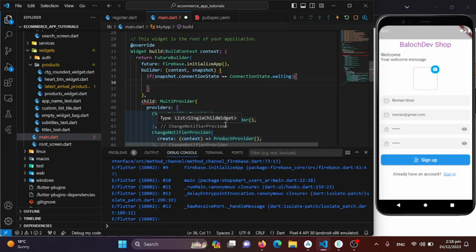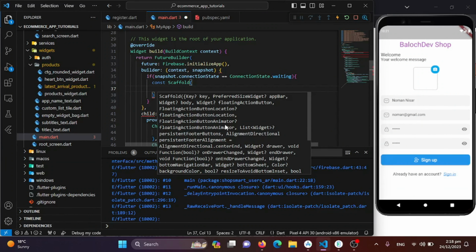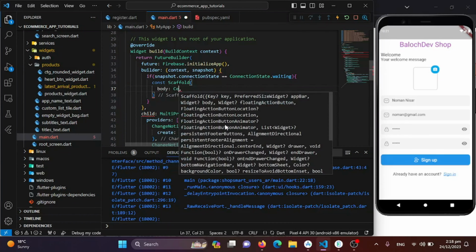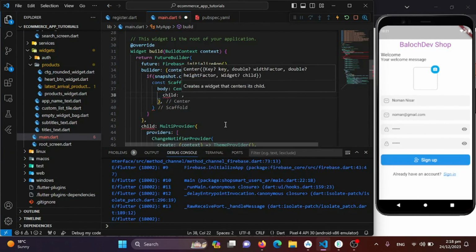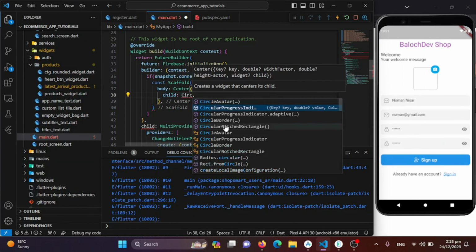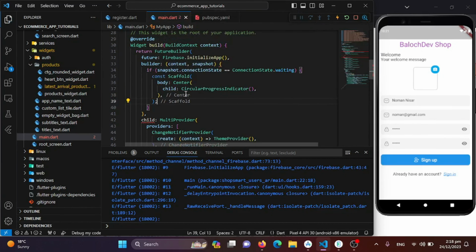So for me I'll use the const, which will be the scaffold, and inside this scaffold I'll be using the body, and I'll make this into the center, and I'll use the circular progress indicator, and great, I'm done for this.